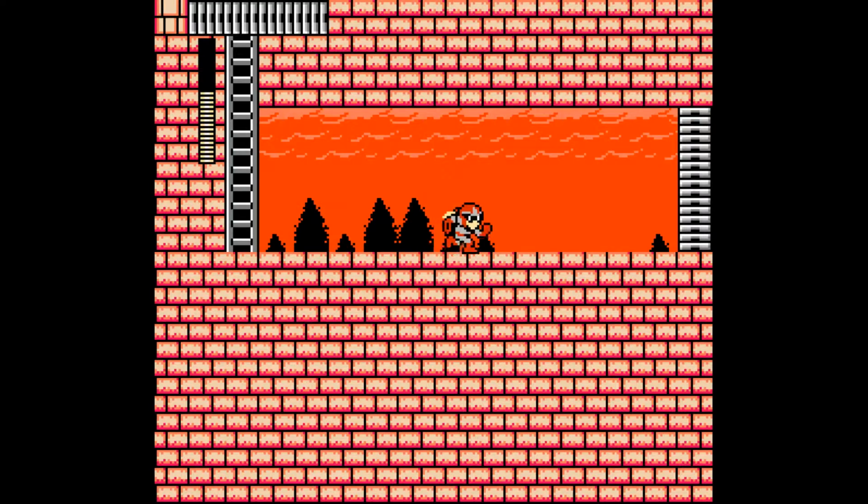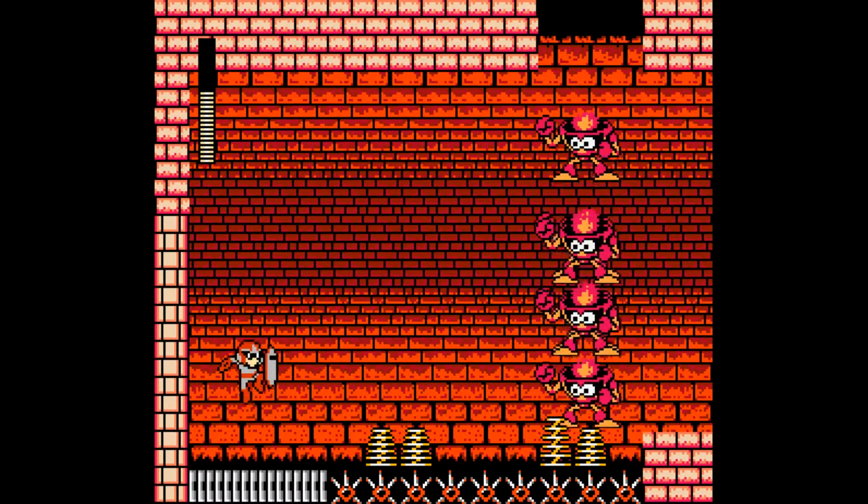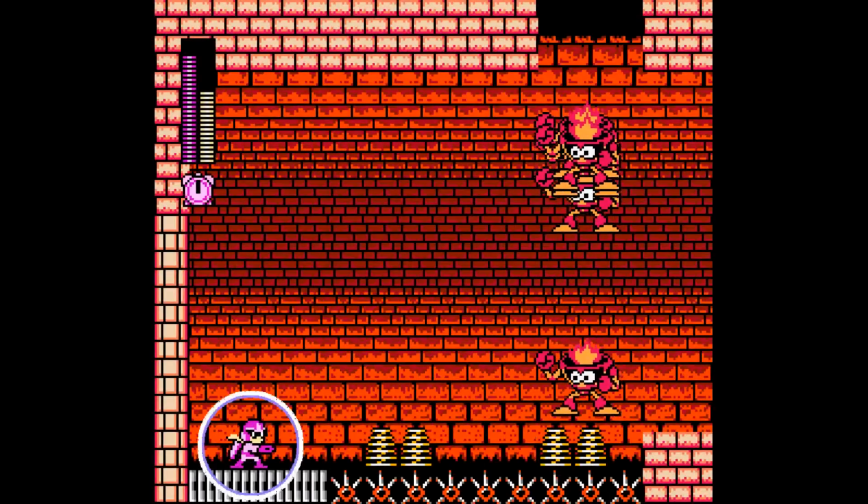So this is where the two pathways link up with each other. The bottom pathway is the shorter, easier one, but the top one is the longer, harder one. But of course, in order to access the lower one, you need to have access to special weapons.